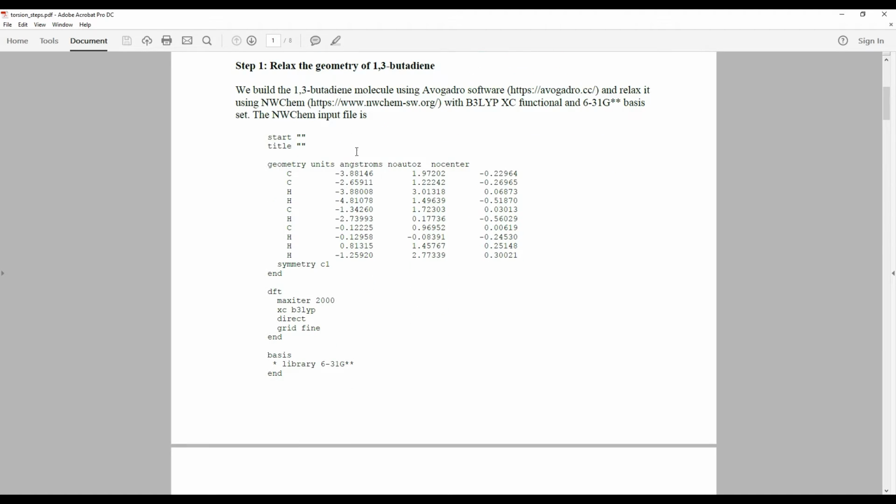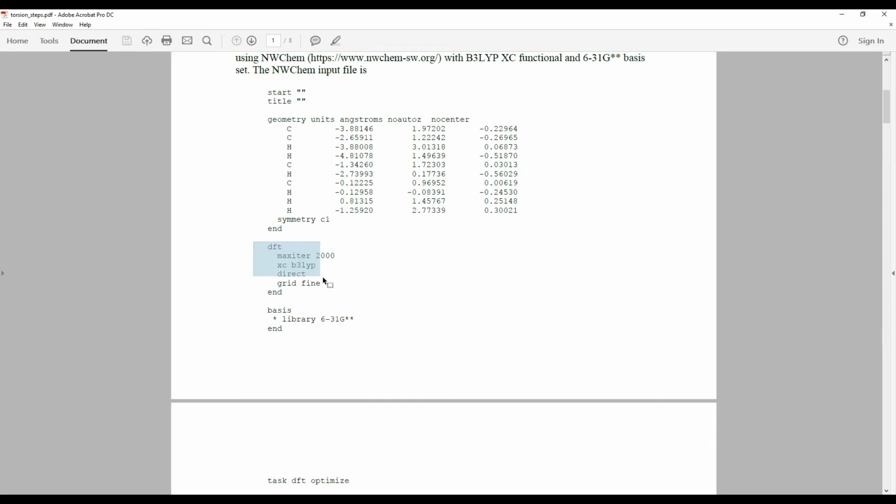This is the input file for the NWChem program, and this is the geometry section. And you just give the XYZ coordinates in angstrom for all the atoms here. And we don't use any symmetry here, so we put symmetry equals to C1. This section is for the DFT simulation.